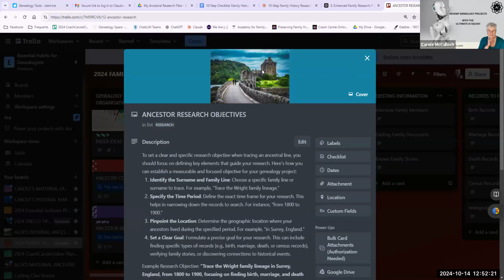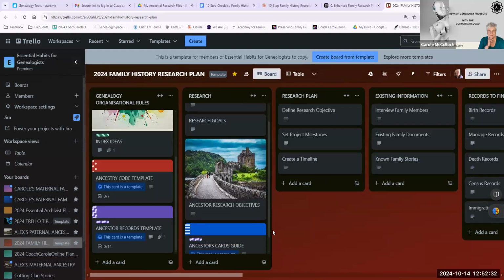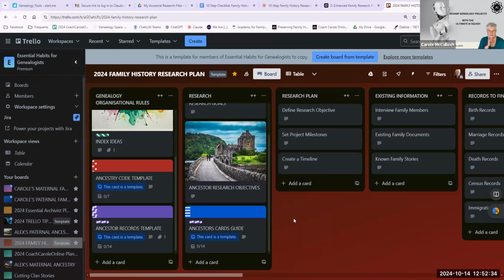And you can put pictures as covers on any of your cards as you desire. There are also, scroll down a little bit further, sample card templates like this one.